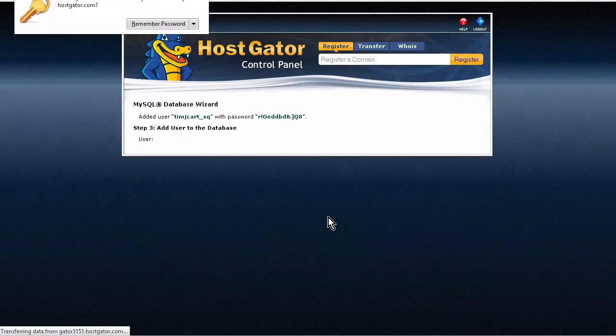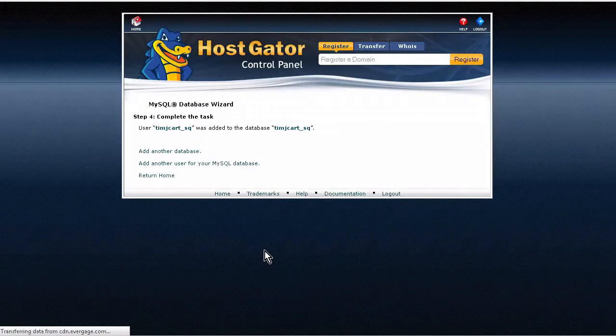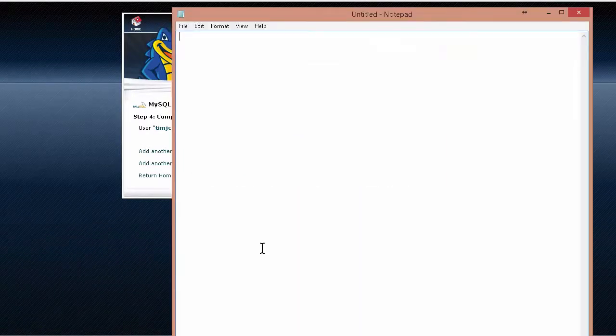And next comes up the privileges. And we want all privileges. Click next step. Okay, and there's all of our information. Now you're going to want to save this in Notepad for when we're installing. So we'll do password, which we still have in the clipboard here, and paste. And then database user and database.